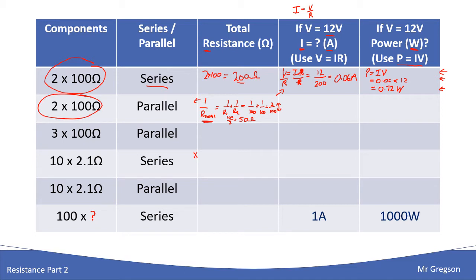The only difference here is one is in series and one is in parallel, but look at the difference. We've got 200 ohms here and 50 ohms here, so a lot lower. So that's the big difference between series and parallel circuits. I know I've said it a few times, but I just want to make sure we don't leave anyone behind there. Okay, so exactly the same principle.